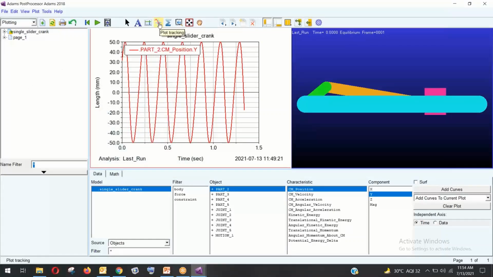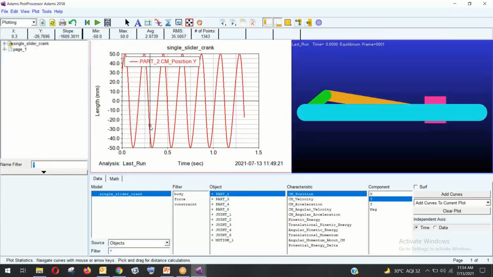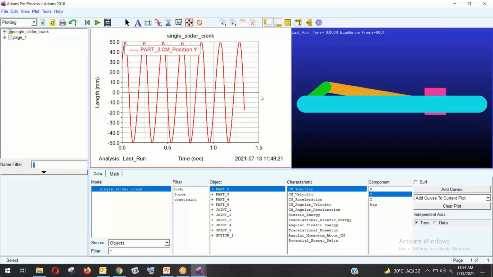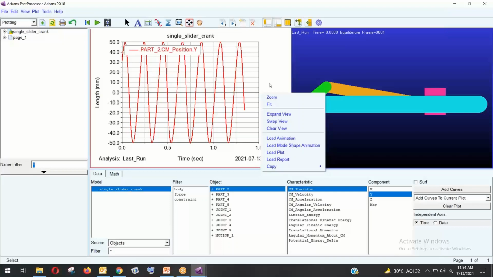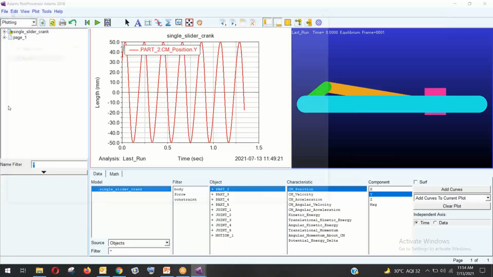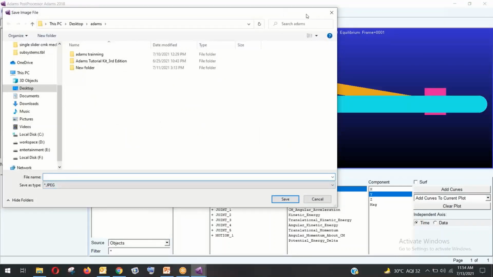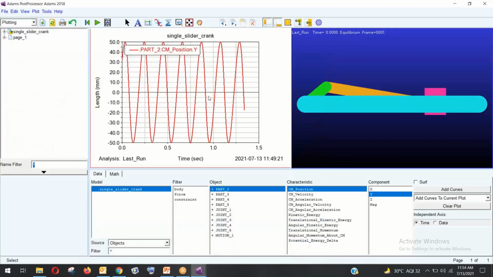If you click here on the plot trace, you can see the plots trace. You can see the x y direction, slope. This is under the post processing unit. I'll click here, right click, copy to file. What I will do, I will take this image and save it.